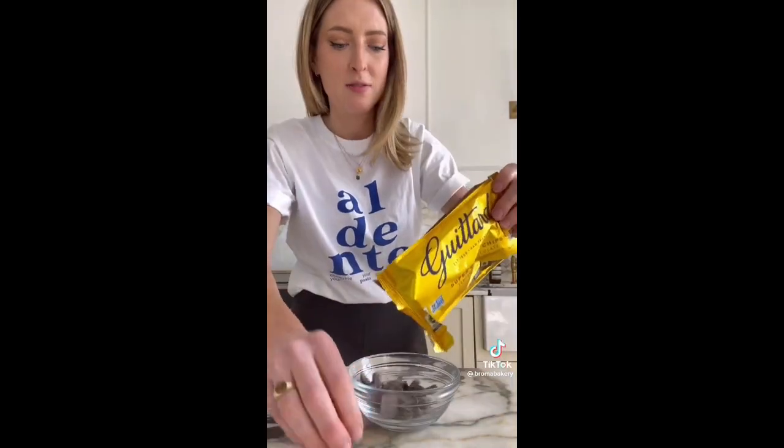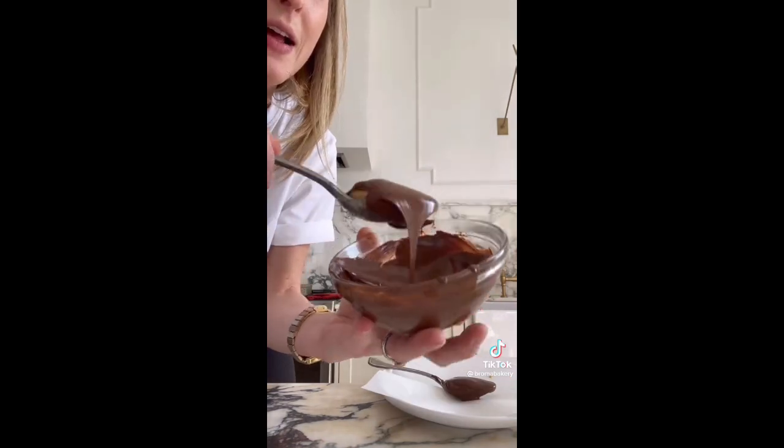Someone tell me if this is a thing. My sister and I used to come home from middle school and make this treat — we called it zebra droppings. It's two ingredients: chocolate and peanut butter. Take a spoon, dip it in the peanut butter, put it in the freezer for just a few minutes, then put a quarter cup of chocolate chips in a bowl and microwave them. Dip the frozen peanut butter into the melted chocolate, decorate them, and just eat this. It's so good.